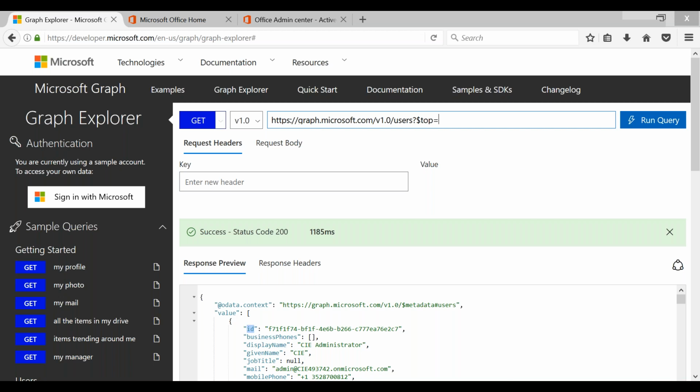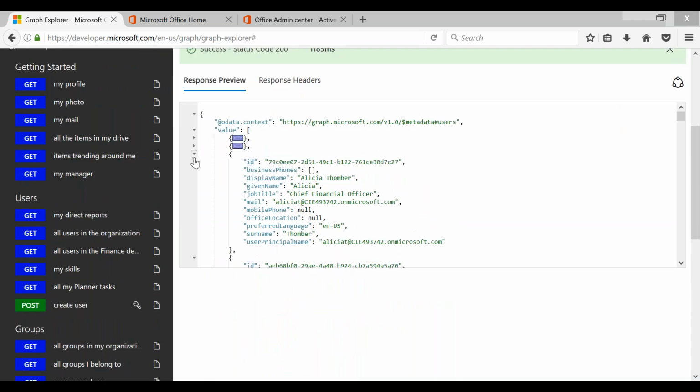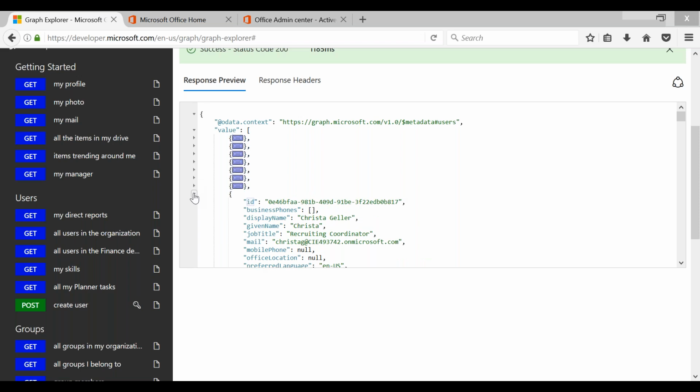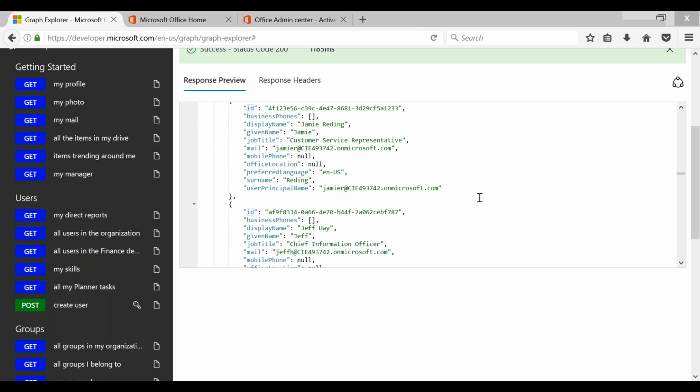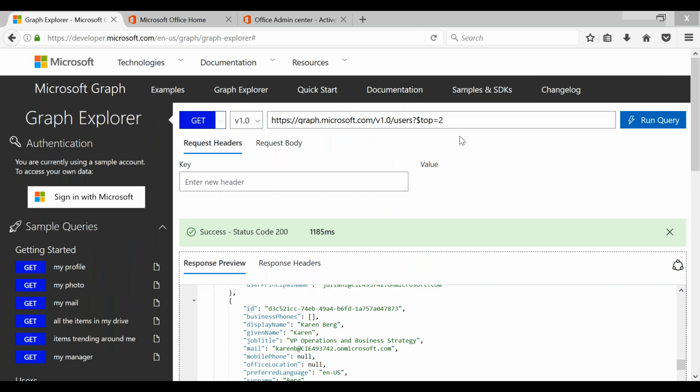Currently, if you see, I have not executed the query here. Currently there are so many coming out, at least I guess 50 or more. But every time in your application you may not want to see each and every available data. You want to see a subset of data. So if you want to see only, let's say, the top 3 records or top 2 records, then you can specify it using top.